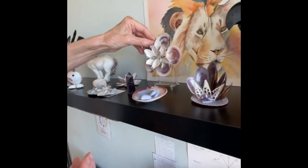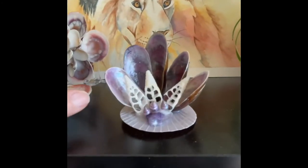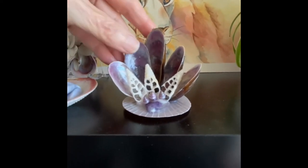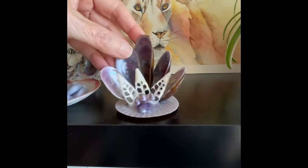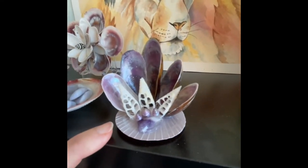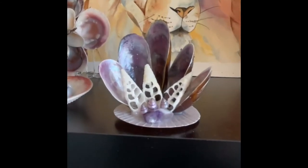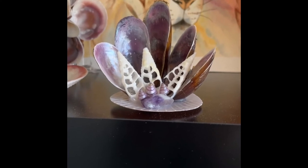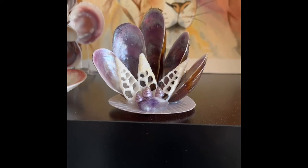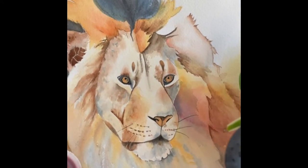And this is something I'm thinking of making to bring to the live. It's a little sea fan with the mussel shells. That's really pretty. And then the little amethyst pieces and the pearl troches, those are vertical center cuts. And then this lion, he's just somebody I painted.